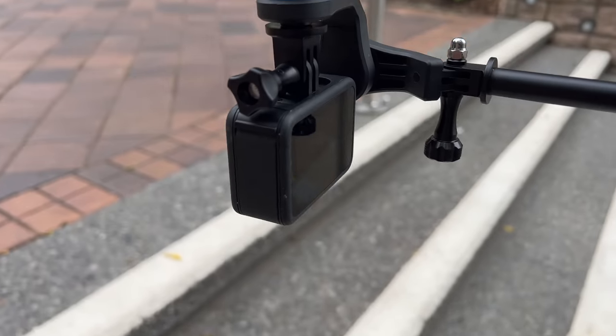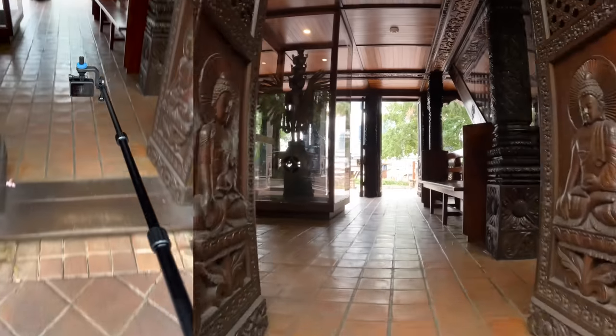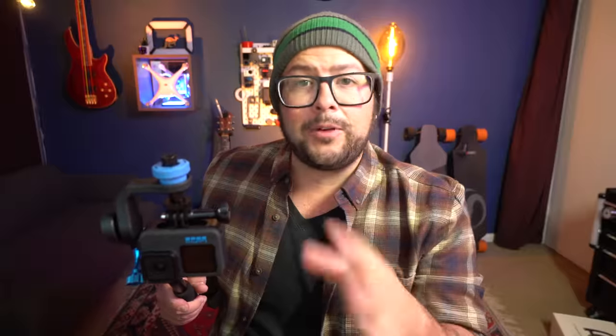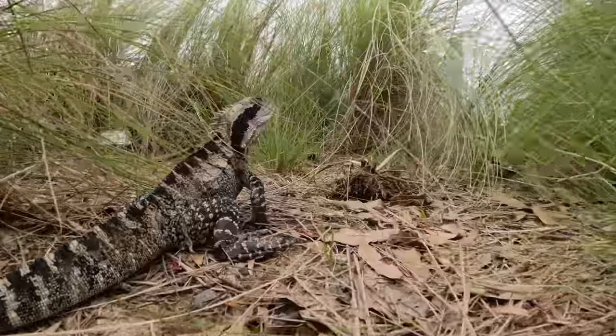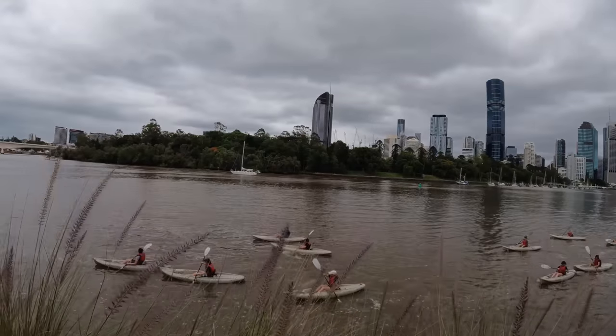Number nine is the Grav Grip system. This one is a brilliant idea and I did a whole video review of this that you should check out. It's simple - it uses gravity to keep your GoPro level. Not like a gimbal, but more like a jib shot. Like if you have it on a regular selfie pole and you lift your GoPro up, it's basically going to face the sky eventually. But when you have it on the Grav Grip, you see how it keeps it level, especially if you extend it out. Right now you can actually buy the Grav Grip system and also get the extension pole free with it, and you can save some more money with my discount code. If you're looking to get some more cinematic jib shot kind of footage with your GoPro, this is probably the way to go, especially for establishing shots or location reveal shots. It looks really good and it's also really fun to play with.